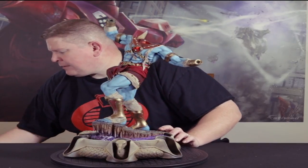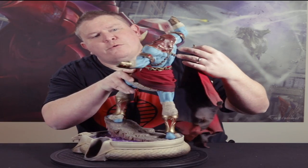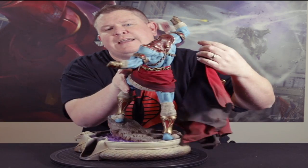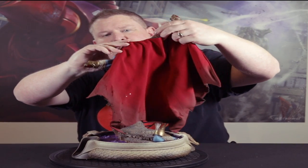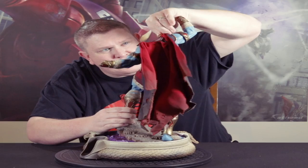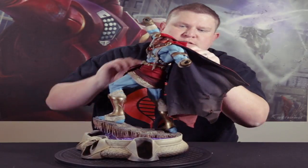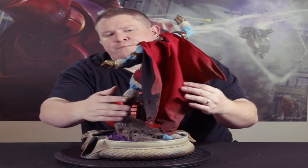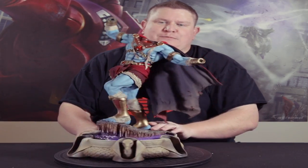Then we have the cape here — the cape's got little pegs as well, so they go into little holes right on top of his body. I'll turn around so I can see to put these on. You don't have to force them too much, but you do have to kind of turn them around so they fit in there. There are little wires in this cape so you can actually pose it in different ways if you want. I like it because it's even textured to look like it's torn — and yes, that's on purpose. It's really cool.